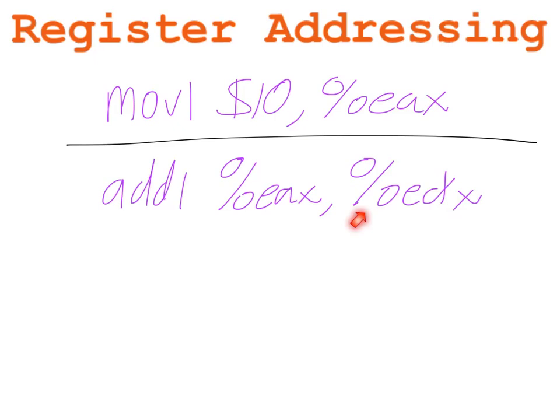Now, this is really trivial, honestly, for register addressing. This is, again, stuff we've been doing all along. We're now just formally defining it. And so you'll see why we're doing this after we get to arrays and pointers, where things start to get a little bit more complicated. So next, after register addressing, let's talk about immediate addressing.